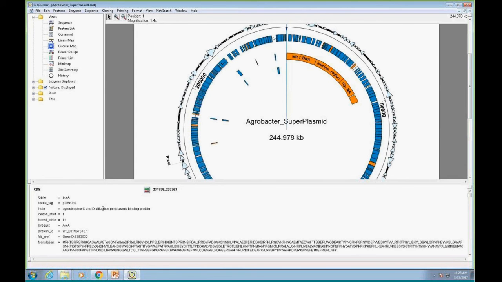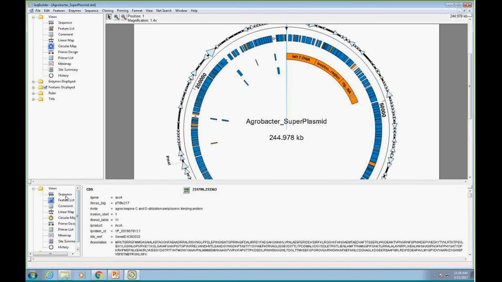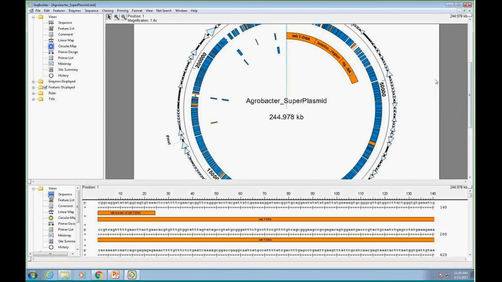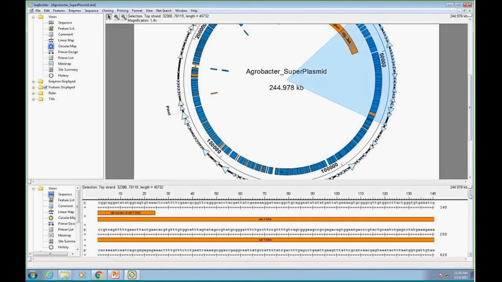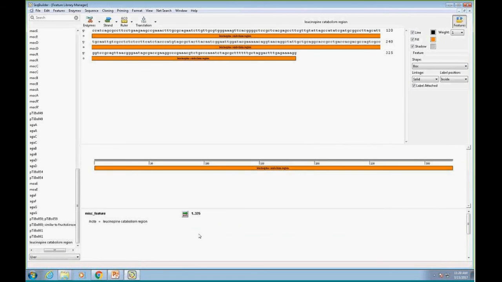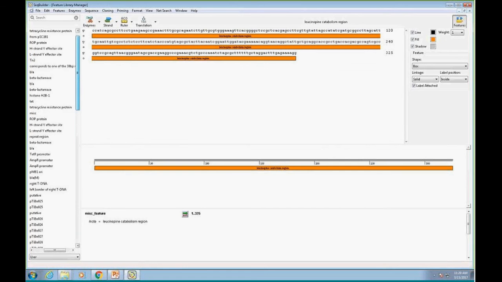I'm just going to use my Seq Builder windows to show a map and the actual sequence data below. If I have something that is full of features like this, I could select the whole sequence or just a range and say, I want all those features. So in this sequence view, I have that range selected. I'm just going to right-click here and say, send those features to my feature library. And it just did that. It harvested all those features, and there they are in that longer list.